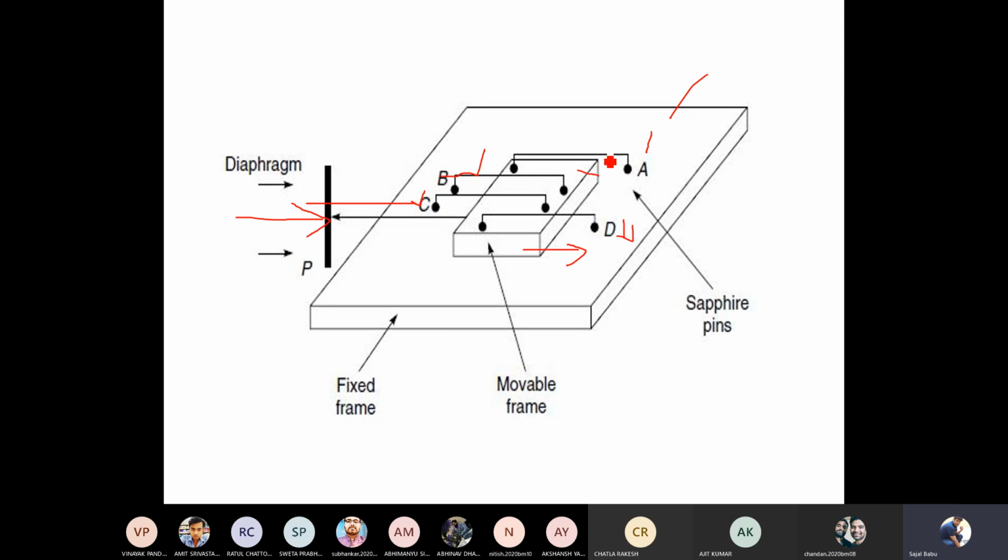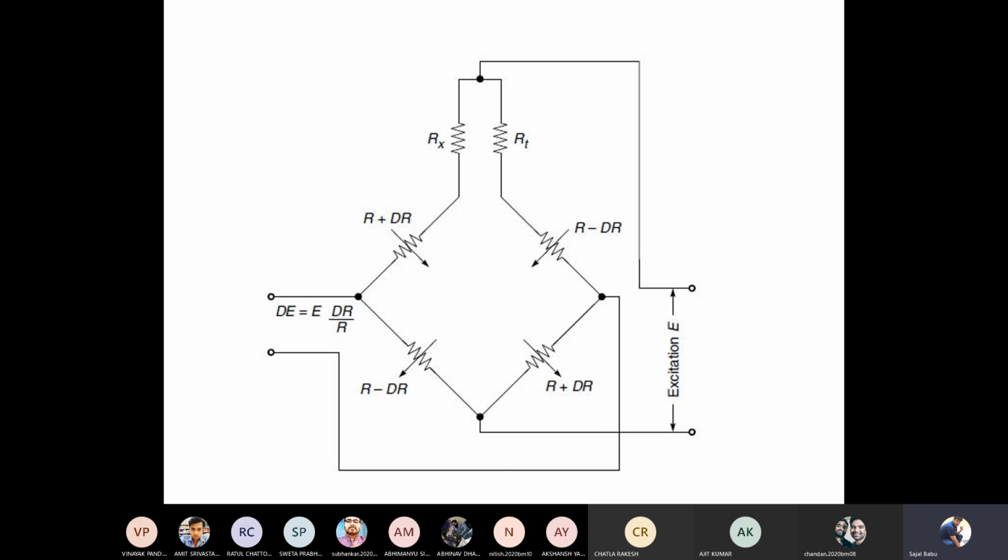As you can see, two of my wires' lengths are getting increased and two wires' lengths are getting compressed, decreased, right? So after that, at the background, this is the upper part, which you can clearly see here. At the background, this is our strain gauge, and the strain gauge is going to connect like this. This will be the A wire, this will be the B wire, this will be the C wire, and this will be the D wire, right?